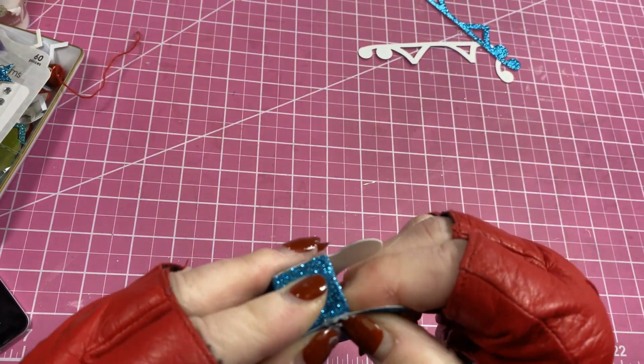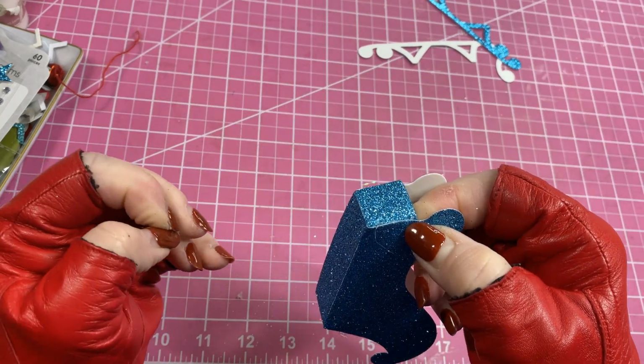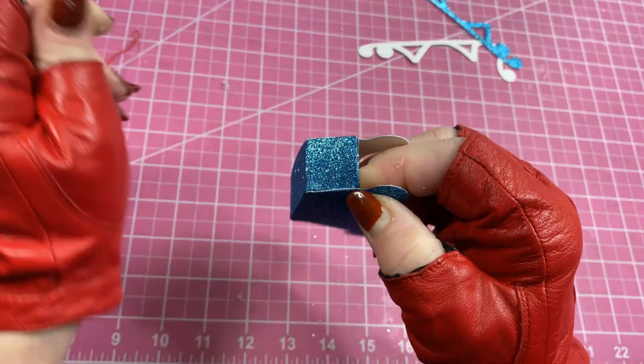You know me and hot glue, it's not my friend. I get all these spider web things on me. There we go. I got that off pretty good.